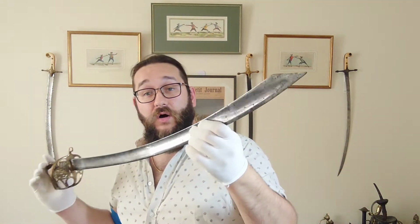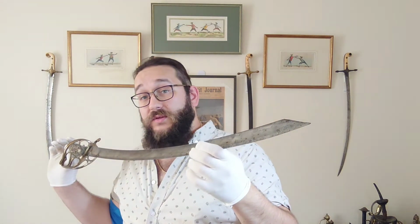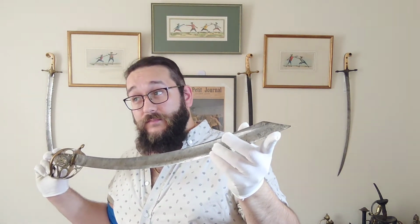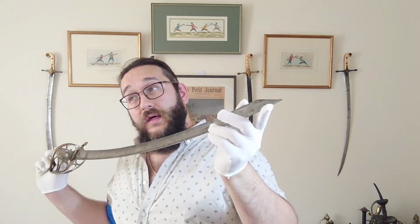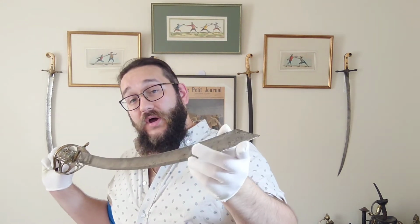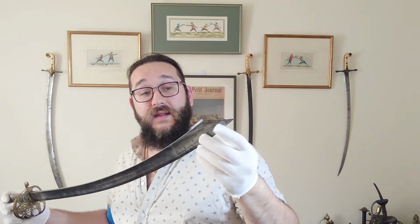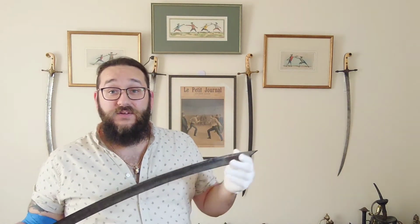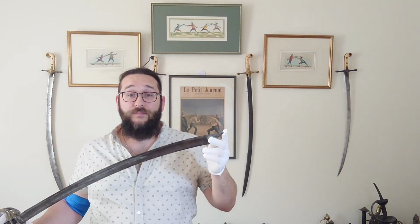Oh, though it does remind me slightly of the Osborne and Gunby, which were a pipeback. No, they weren't the pipeback. They were a prototype, and they had a spear point. So they were cavalry swords, knuckle bow, 1796, and they just had a spear pointed tip.